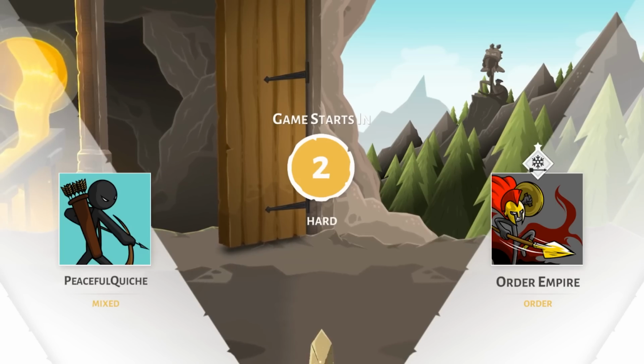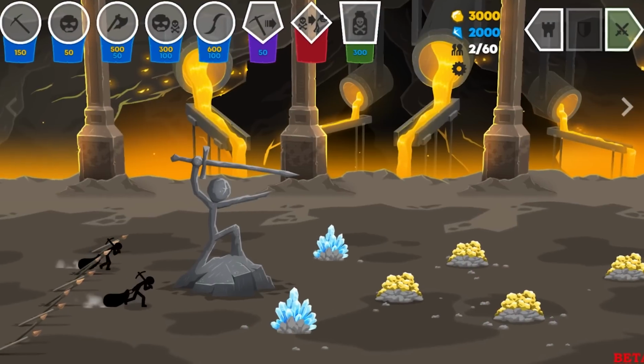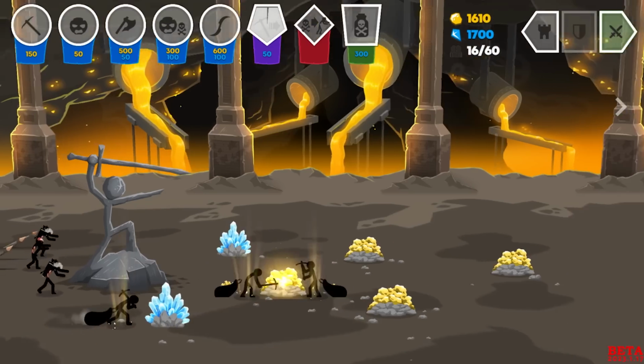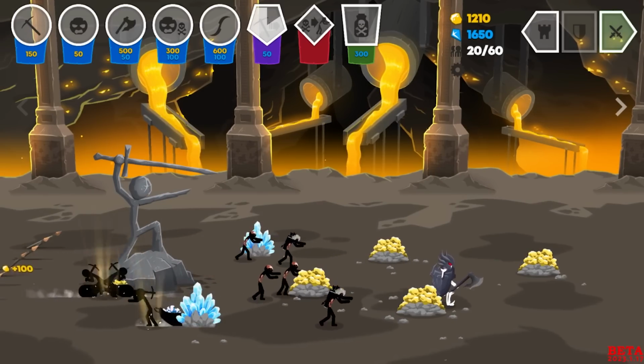So the Order Empire has what? Invaded. Oh, who was that on that statue? Look at this map. My goodness. All right, we want a decent amount of zombies, and we'll do a little bit of a minor rush to get some units out here. We want some juggerknights to help hold the line.